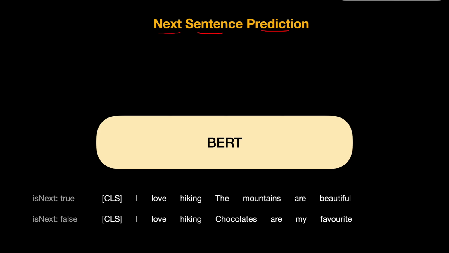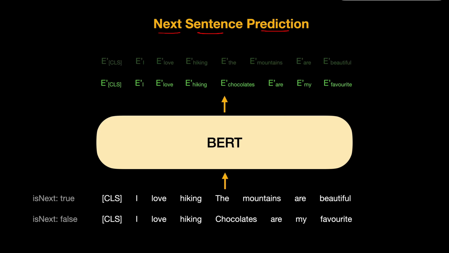We pass the training data that we prepared to the BERT model without any masking and ask BERT to produce outputs for each token. We then only use the CLS token output for the final prediction and ignore the output produced by the other tokens. We pass this CLS output to a linear plus softmax layer, which will act as a binary classifier. This classifier will predict if the second sentence follows the first sentence or not.